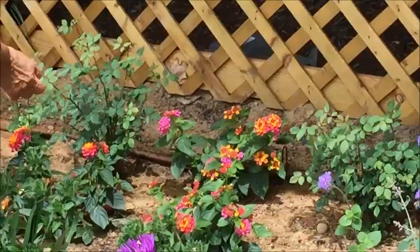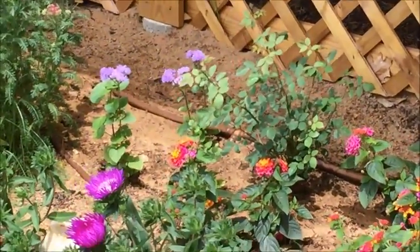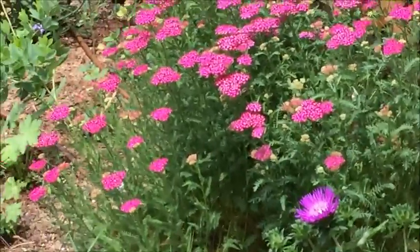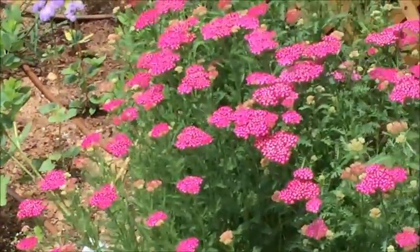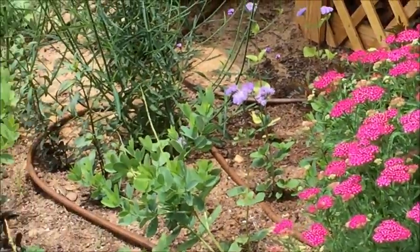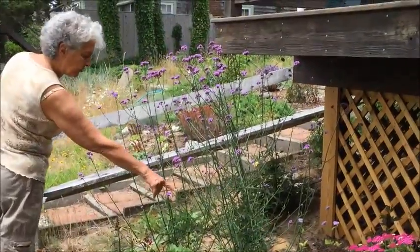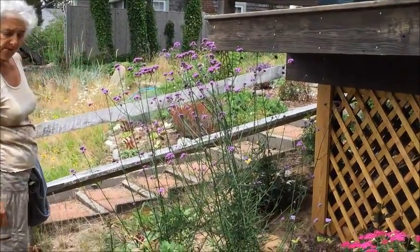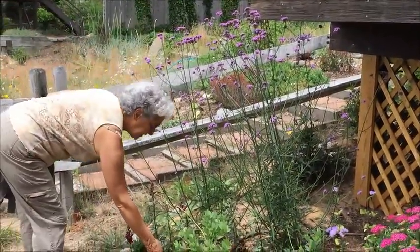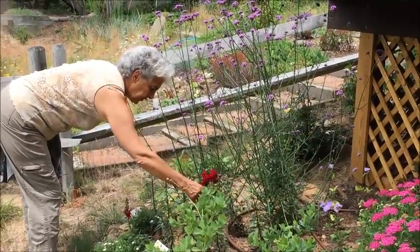And then we have these new roses that started as bare root, and they're going to be orange. And then here is purple yarrow, which is doing great. That's really popped out. And this is verbena, which is beginning to spread already, which is pretty exciting. And I forget what this little white guy is. These are snapdragons, which need to be staked, but that's a pretty beautiful flower there.